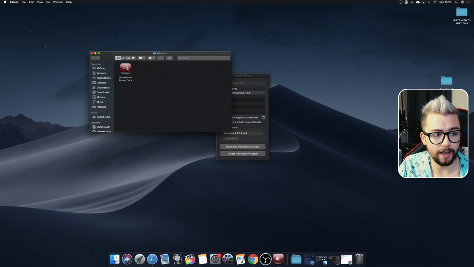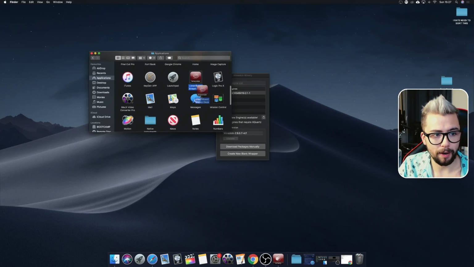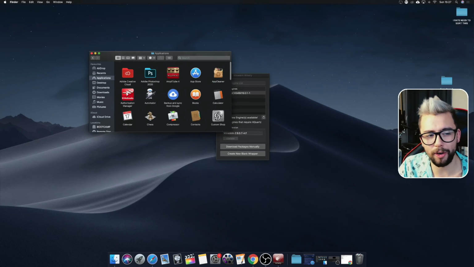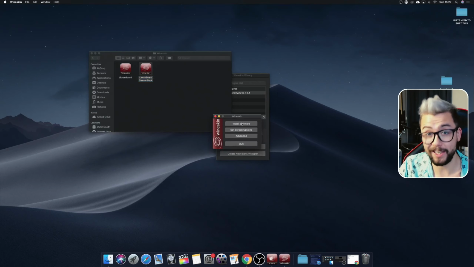I'm going to copy this again into our applications folder, because it puts it in a weird folder. So you'll see it's in this applications folder, but I actually want that down here just for my own sanity inside Wineskin. You can organize it however you like, it's up to you. But opening the Wineskin folder, we've got the LioranBoard Stream Deck. We'll double click on that, and we need to install the software again.